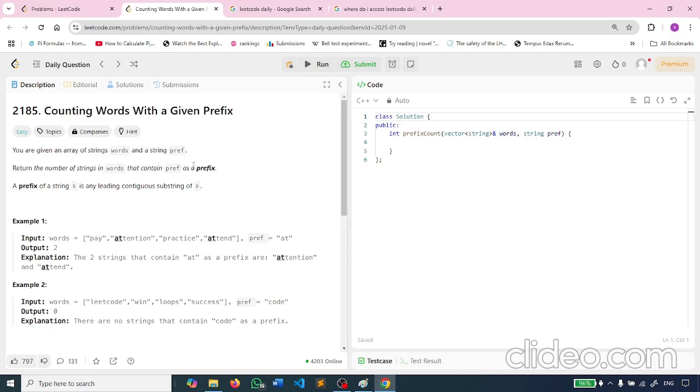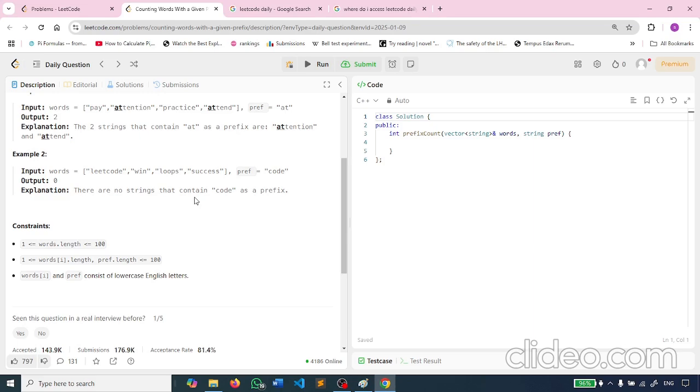Okay, so I see this is an easy problem, and it says you're given an array of string words and a string prefix. Return the number of strings in words that contain pref as a prefix.